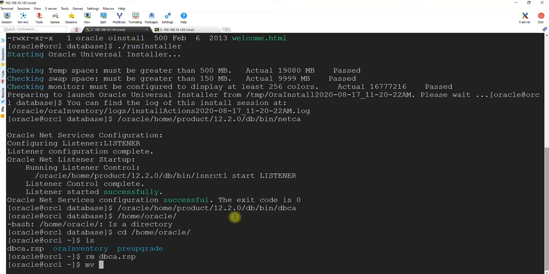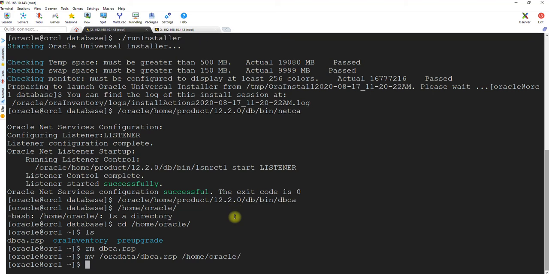We will move /aura data /dbca.rsp to /home/oracle again. Why? Because there are chances that the dbca.rsp file was used by me earlier, so it has all the modifications. I don't want you to see whatever is modified already. I want you to see everything fresh.